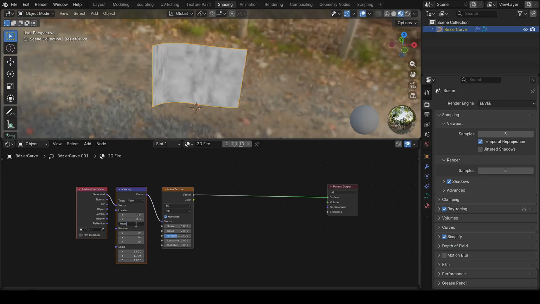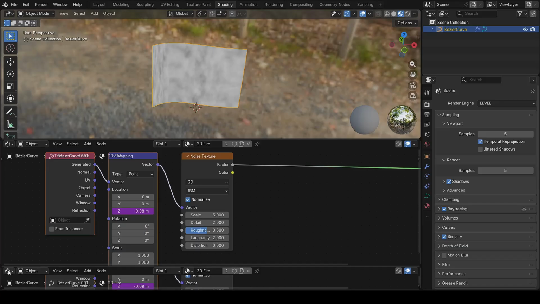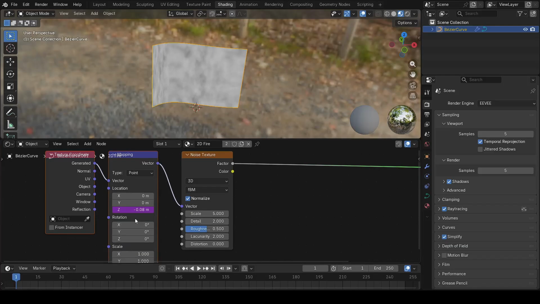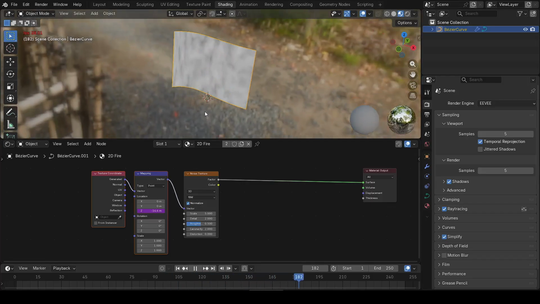Here I'll be using a driver, hash frame multiplied by minus 0.08. Now let me bring out the timeline panel and let's play the animation. So because of the drivers, you can see that we have our noise moving upwards continuously.